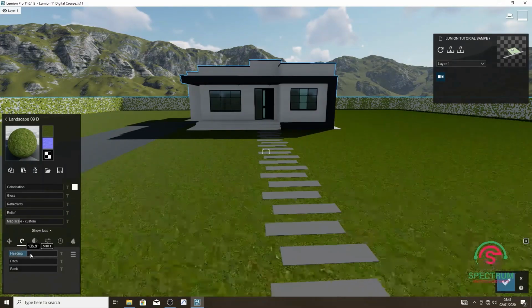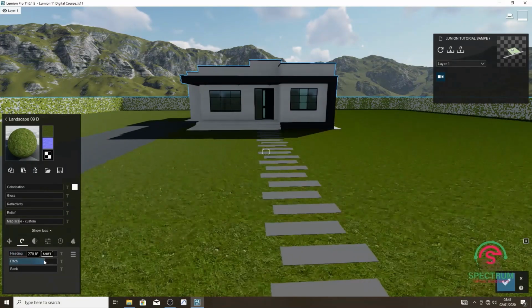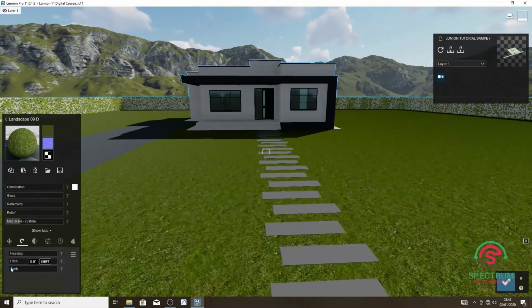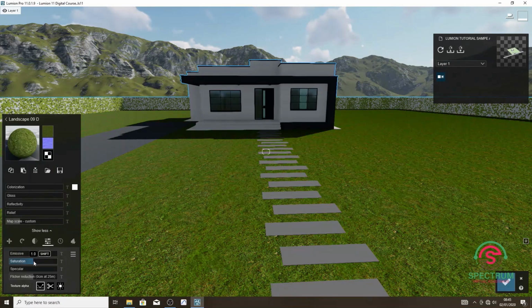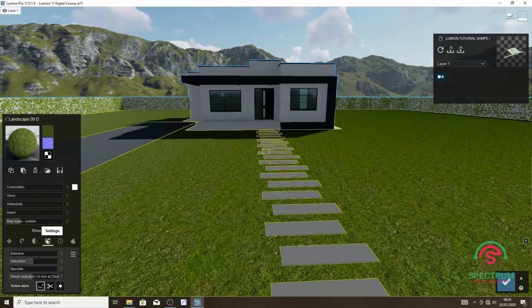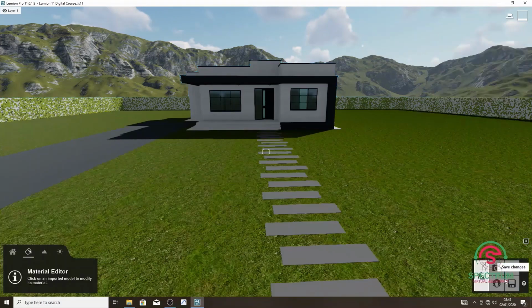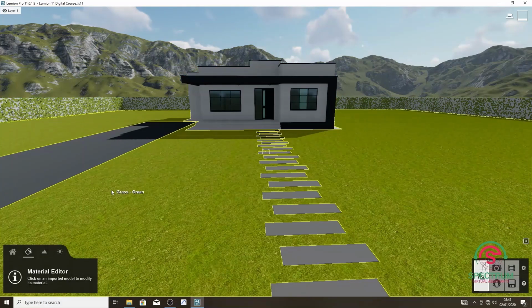Here you can change the orientation of your material, the pitch, and that. You can also click here to change the transparency of your material. Here are more settings of the same material. You can play around and find the best settings, and here is where you click to show weathering of your material and foliage. So these are the settings that you're going to use so far for a project. Click on this part and your material will be changed.